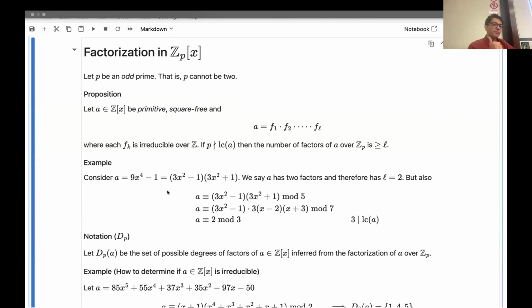So we're going to let A be primitive, that is, it has unit content, square free, meaning none of its factors are repeated, and it's also monic, which I don't think I mentioned. The objective of this section is to take A and decompose it into a product of irreducible components. If P divides the leading coefficient of A, choose a different prime. If your leading terms disappear, that's a problem. That is to say, your image mod a certain P doesn't leave roots invariant, especially if you're removing the leading term. So don't choose a P which divides the leading coefficient of A.